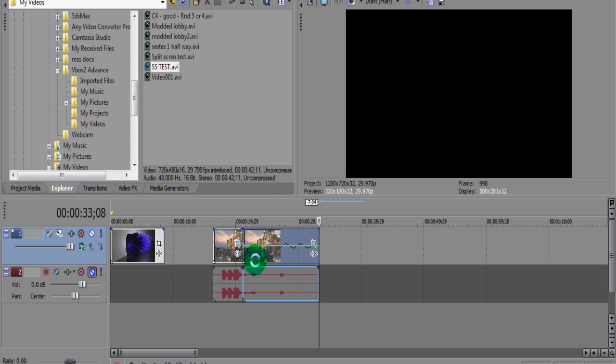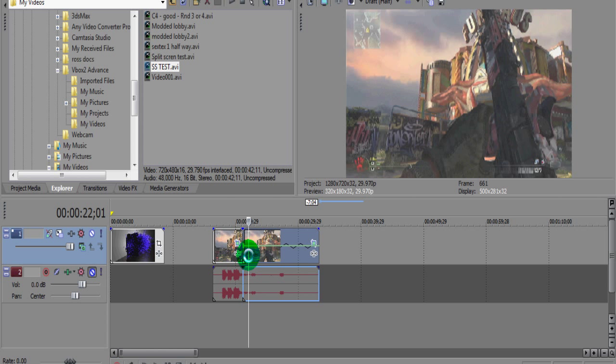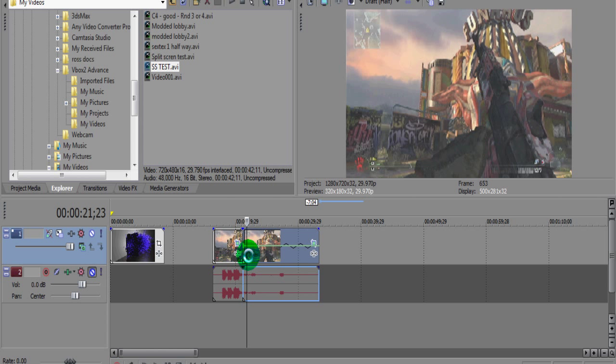So first of all, I'm just going to go to the beginning of the video. This is where we're starting to reload the gun. So I want to drop it down a little bit slower than what we've done just by pressing Control and dragging the video to the left. So I'm going to click left key on the green line, and it should come up saying 100%. So that means it's running at 100% of what we've already done, if that makes sense. So what I want to do is make it slow down a bit more. So I'm going to drop it down to about 93%.